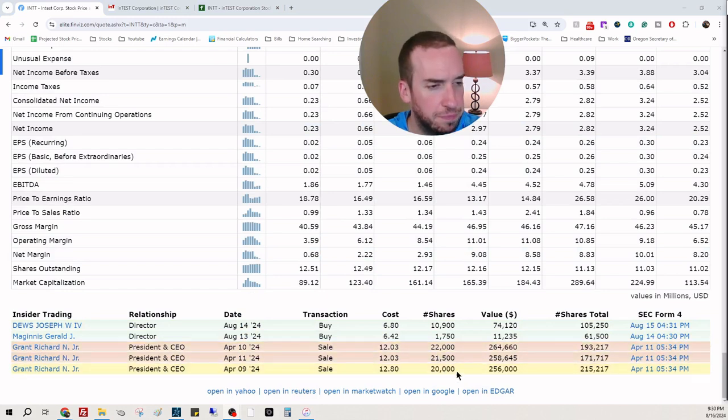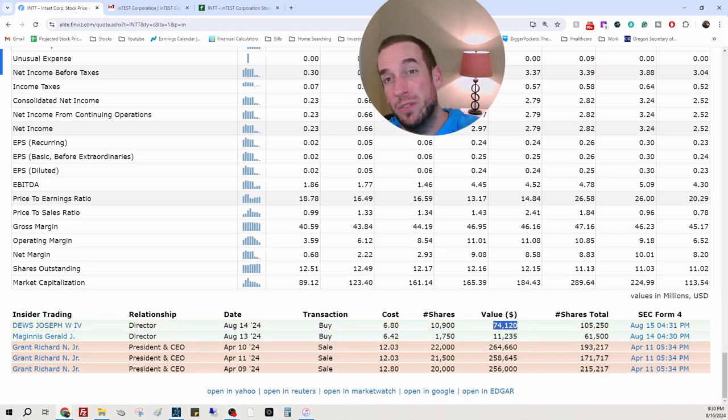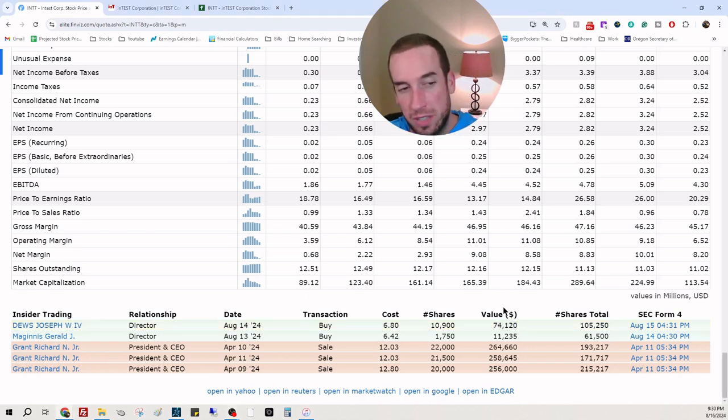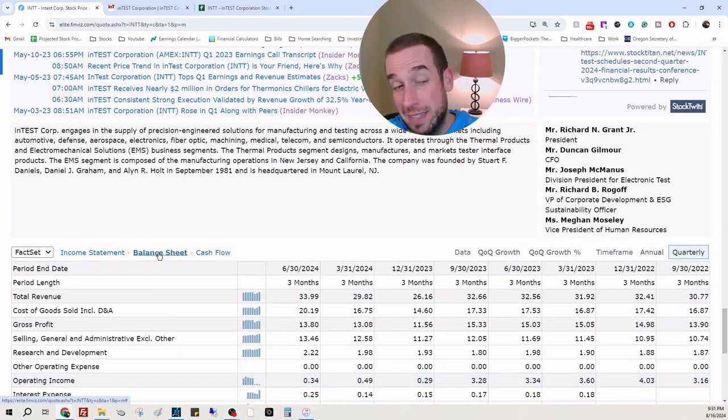I don't like to see the CEO selling. We've got these small buys from directors — $11,000 and $74,000. These guys did okay, but typically those types of buys are vanity metrics. If a hedge fund or institution is scanning for insider buys, this would show up and look potentially positive. However, looking a little deeper, we know they spent $11,000 and $74,000, which could be a lot or a little — we don't know their situation. I typically like to see the CEO buy.